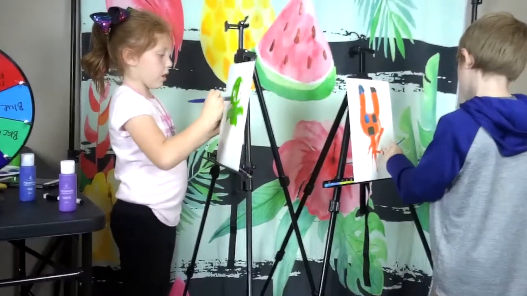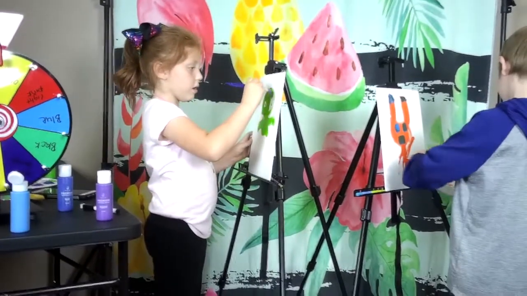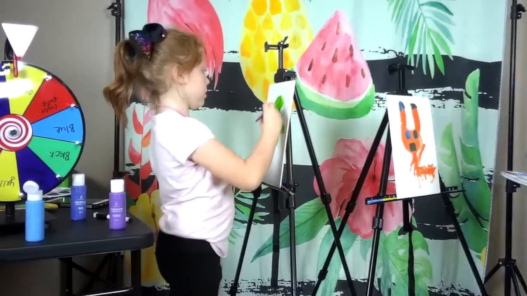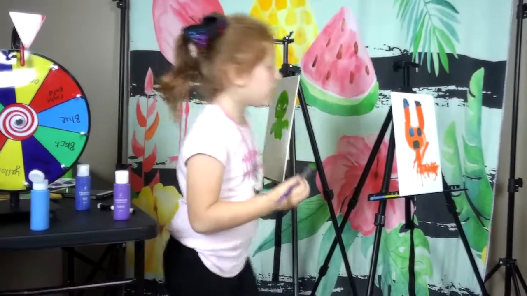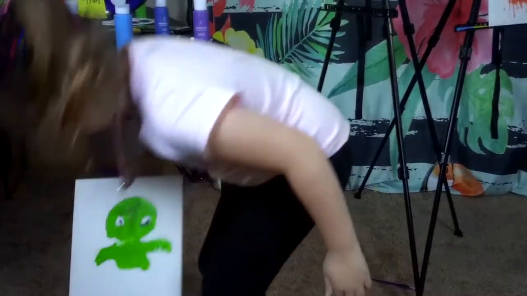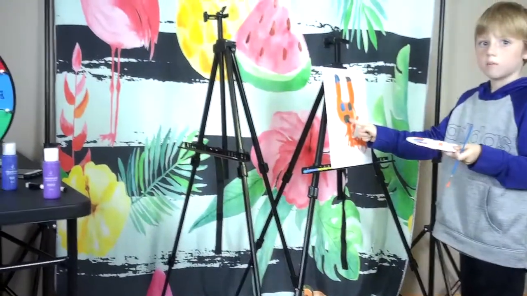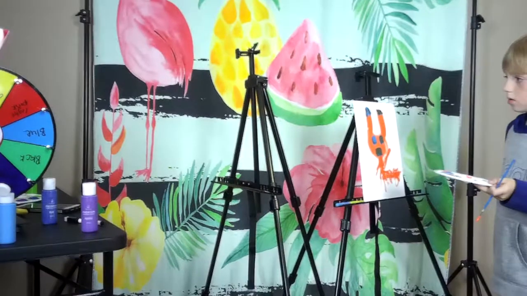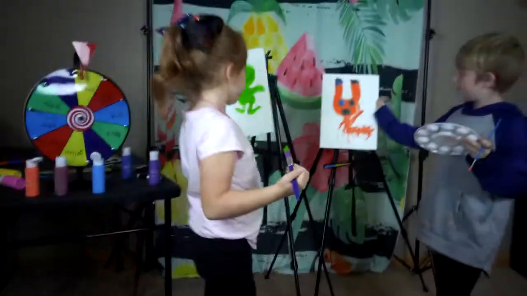Owen, who do you think is going to win this challenge? Me. You? Me. What, Paige? You think you're going to win? And done. La la. You used all three colors? Yeah. Where's the red? Lost. Okay. That's okay. Hey, show me. We'll do another challenge. Show me your guys' pictures. Bring it over here. Show. There you go. All right.